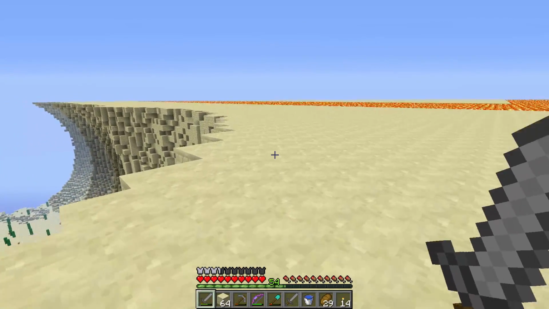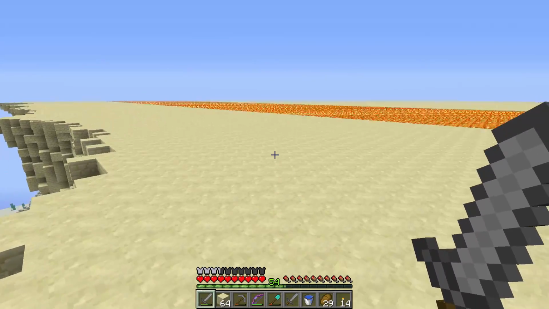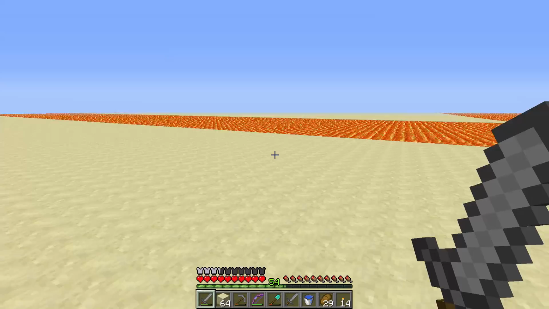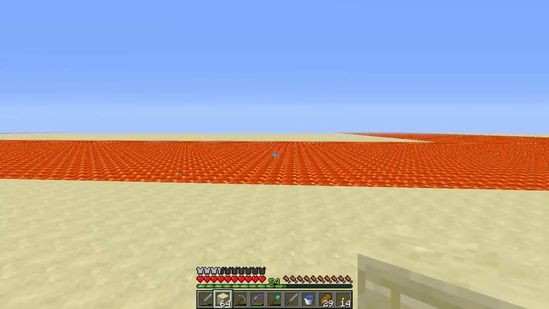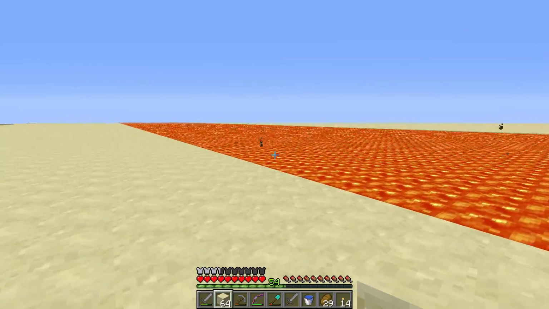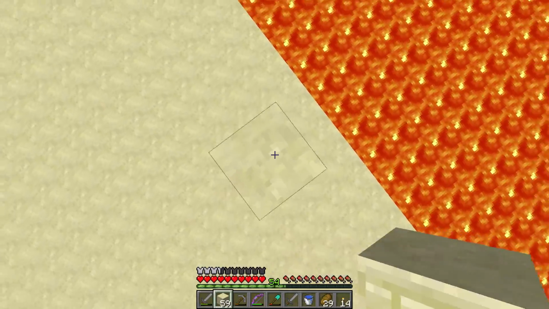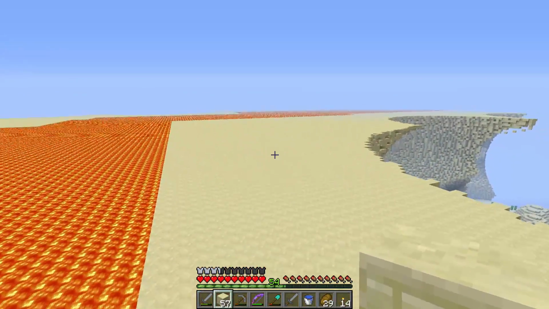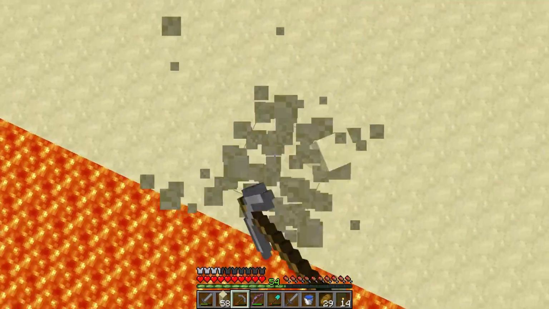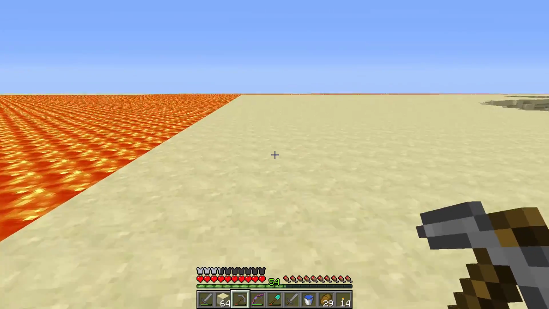What is back here? So there's another area there. What that one is. I wonder if I can get a look at it just by pillaring up. That is a giant box. There's an open area over there. I can just about tell what that one is.